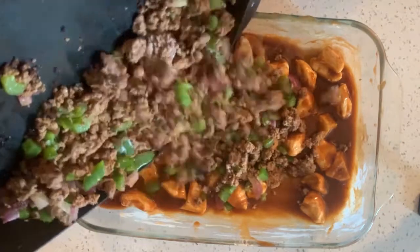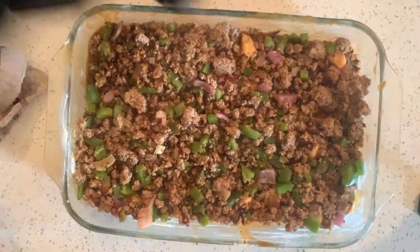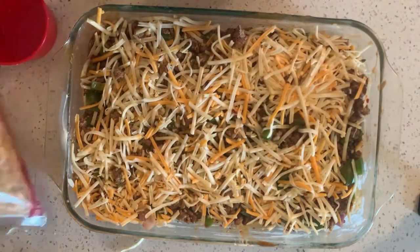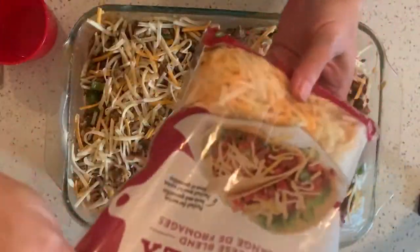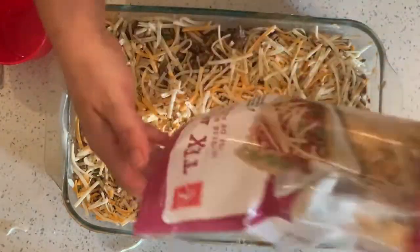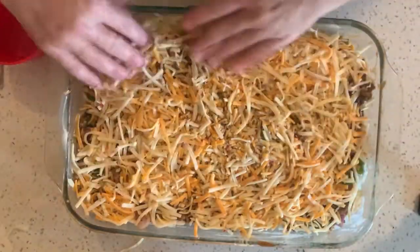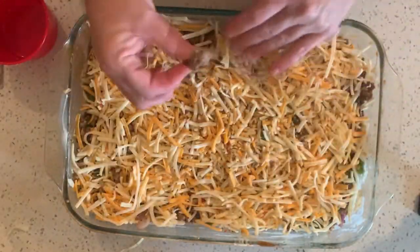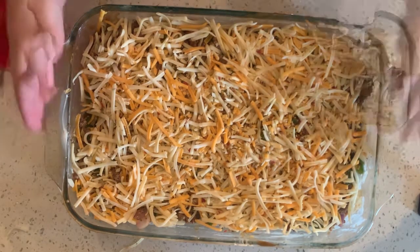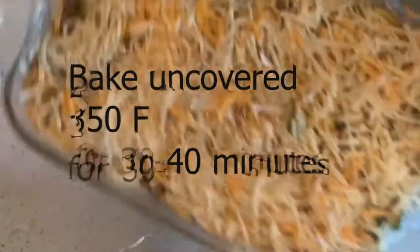I'll put the beef mixture in. That one cooked up. Here we go. I'll be back.